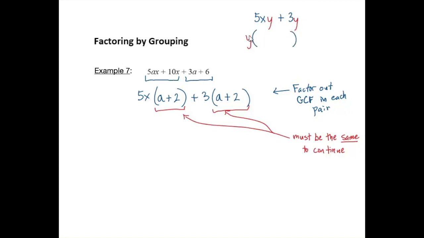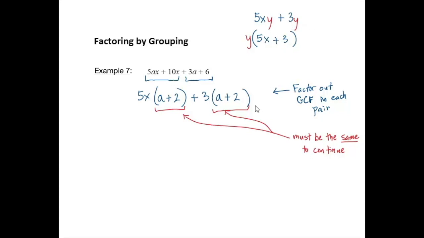When we distribute, y times the first term has to equal 5xy. So that means we need the 5x in the first term. You can see those are the 2 factors left after we factor out the y. And then y times the second term has to equal positive 3y. So the second term has to equal positive 3. This is a fairly simple example of factoring out a common factor.